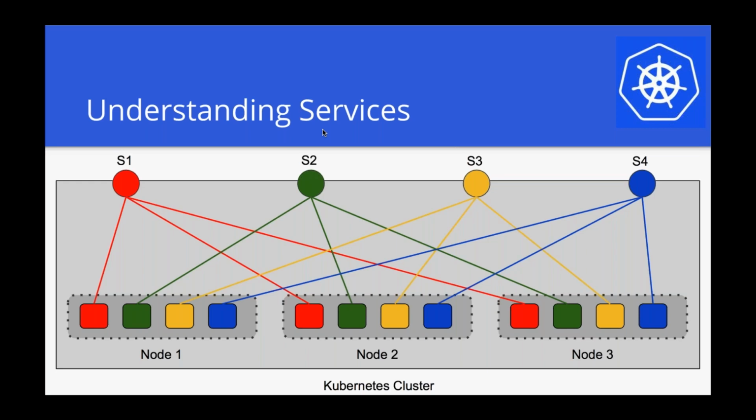So services are required for discovery. For example, if you are deploying a 2-tier architecture and you have a database and multiple web pods, how will the web pods discover the database? So you will first launch the database pod, and then you will configure a service. And this service is going to be used by all other web pods to communicate with the database.